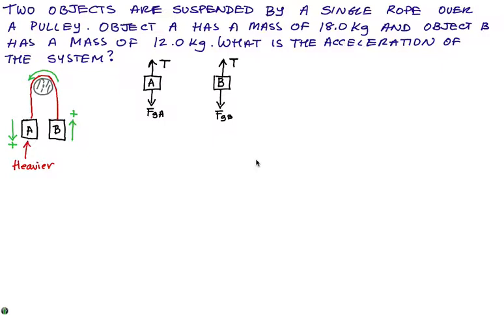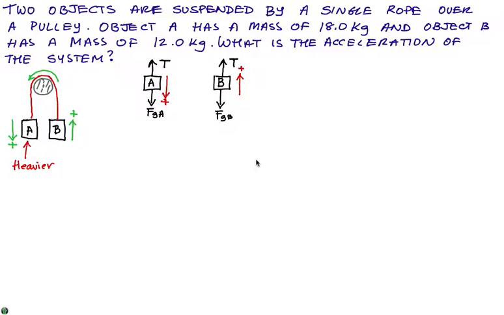Now, as I stated earlier, the direction of motion for A is down, and we decided to make down the positive direction for A. And since A and B are connected by the same string, we look at the direction that the string moves. And since the string for B is moving upward, where it's connected to B, that part of the string is moving upward, we say that B is moving in the positive direction.